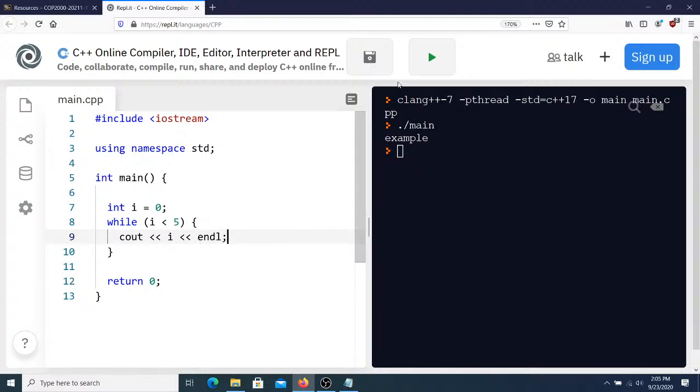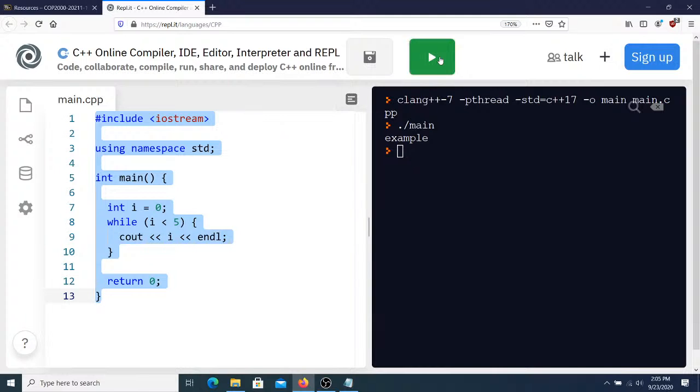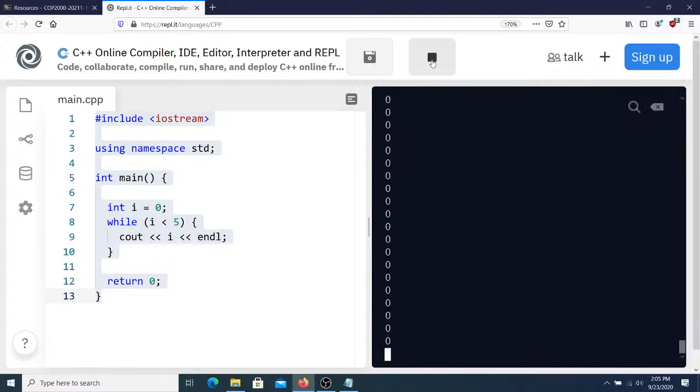Now, don't run yours. I'm going to run mine, and it's very possible it might lock up the browser. So I'm going to copy this, and I may have to restart my browser, but let's see. Okay, that's good enough. What happened here? It printed 0 a bunch of times, just pretty much forever. And I caught it before it locked up the browser. Why did it do that? Why do you think it just kept on printing 0?